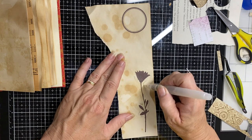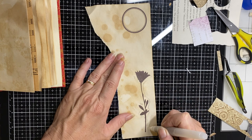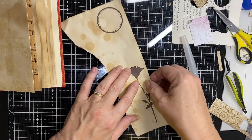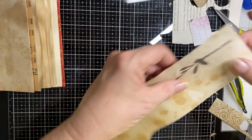Now, the boys got up this morning and straight away turned on the heater, so it's quite warm in this house. I think I've changed three times now trying to get rid of the heat, but it means that my water brush is drying fairly quickly. So we'll just work our way around that.